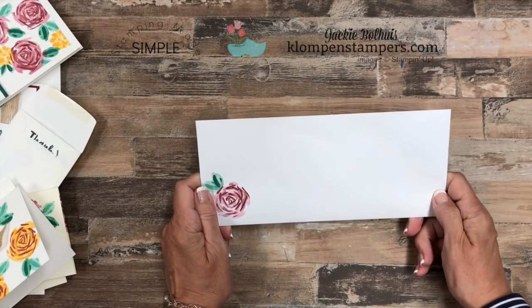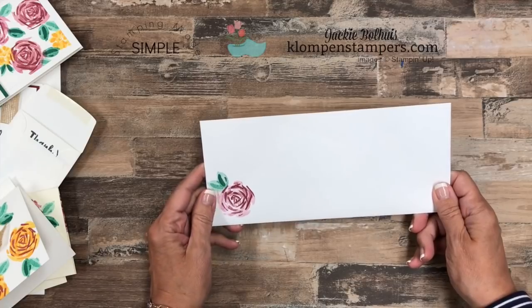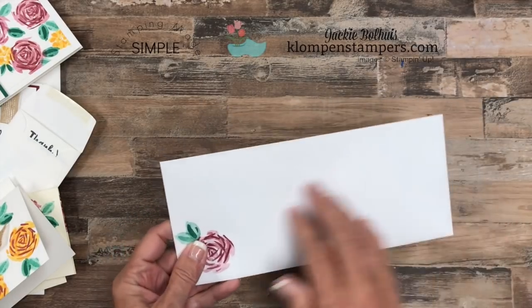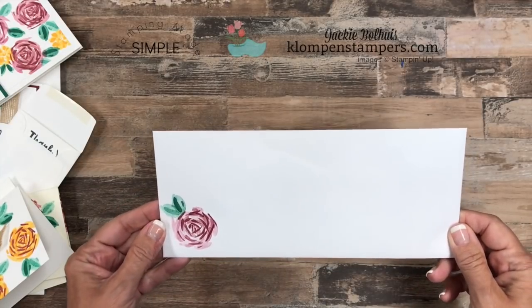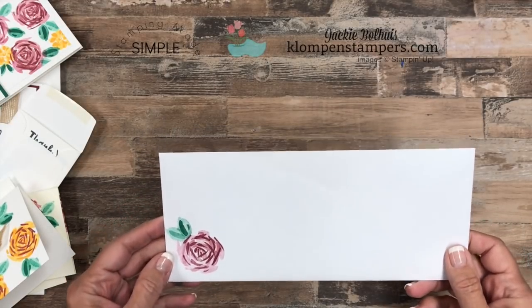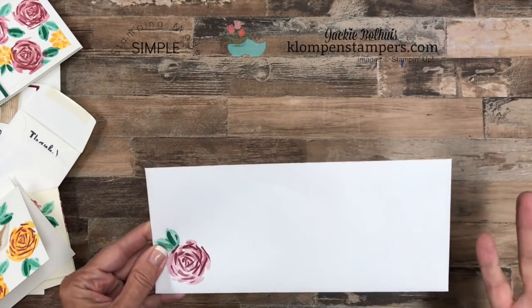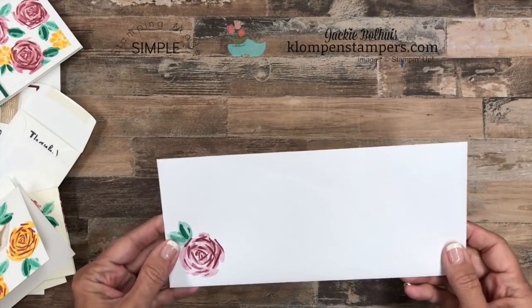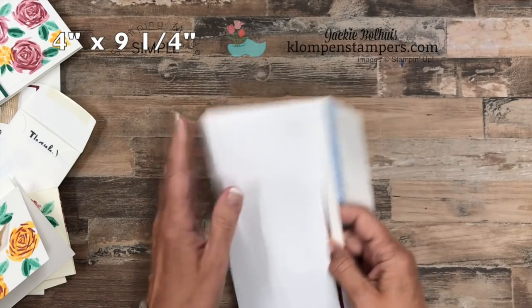And our giant card. This is just a legal size envelope. We all have these around the house, so why not cut your cardstock to make this size card? Kind of reminds me of a kid. I don't know if they're still around, but I can remember in the grocery stores and the gas stations, they always had those racks of cards you could buy. They were usually the really funny ones. And this was the size. So anyway, 4 by 9 1/4 is our size.